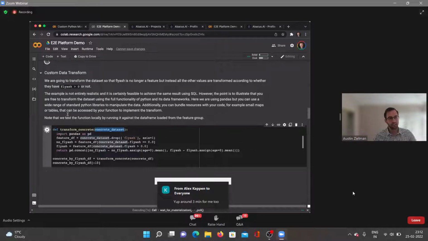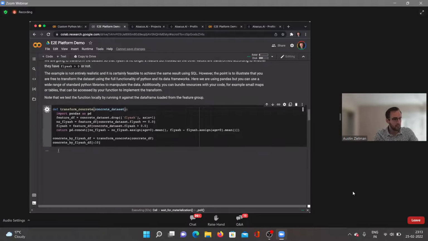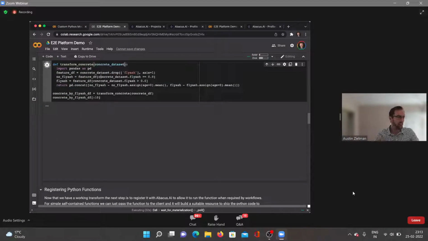Inside of Abacus, if you wanted to include additional data frames, so let's say you wanted to join or filter based on another data frame, you can add as many data frames as you want to the input. The only restriction here is that you return a single data frame as the output, and that will be your final data frame from this transformation function.